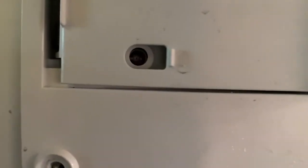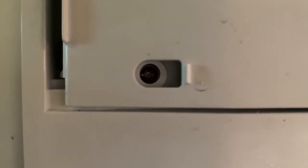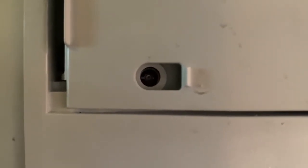Now that that's all said and done, let's see what's going on. And there we have it. There is the flashing light. But we're not going to stop there.